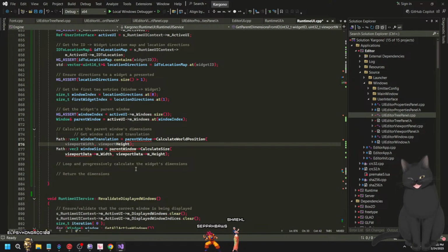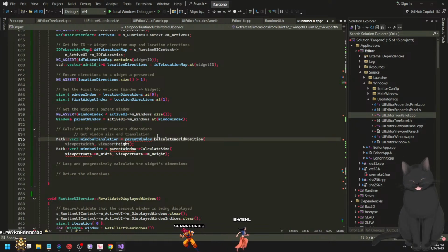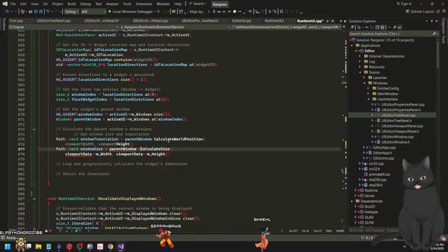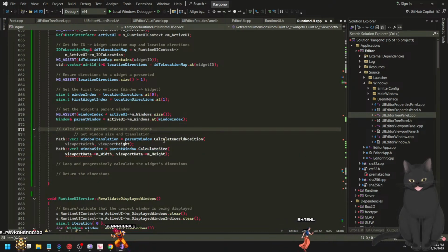Okay, calculate world position. What's wrong with this? Oh, it's not a pointer anymore. It's a reference. Is this correct?